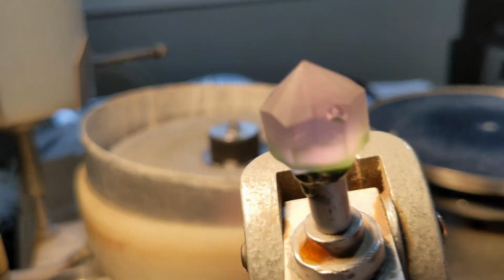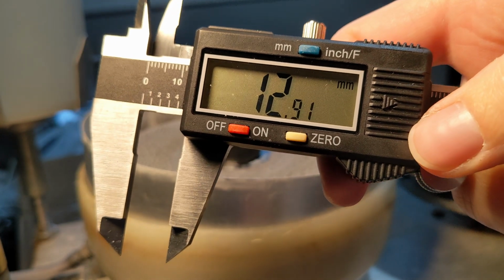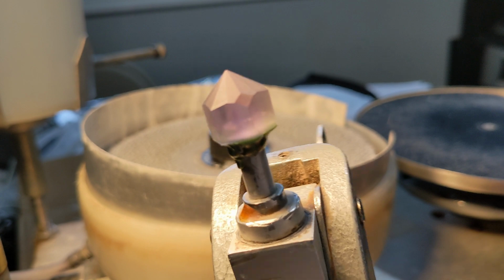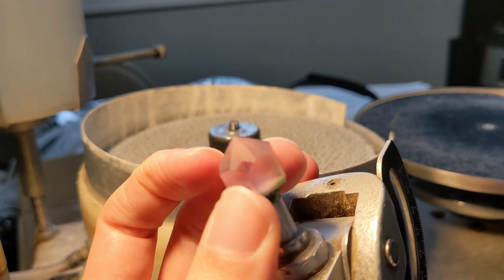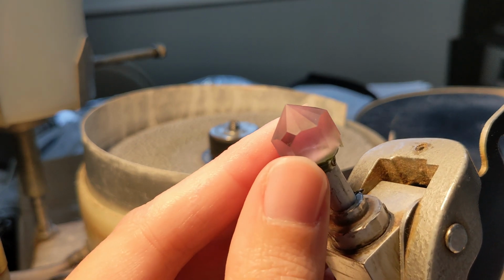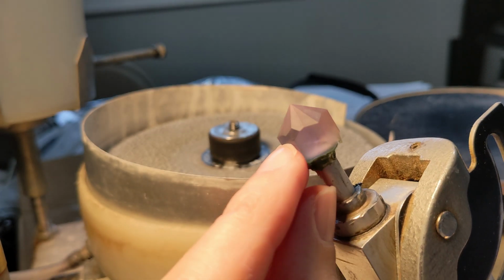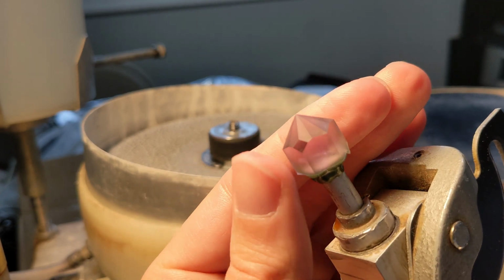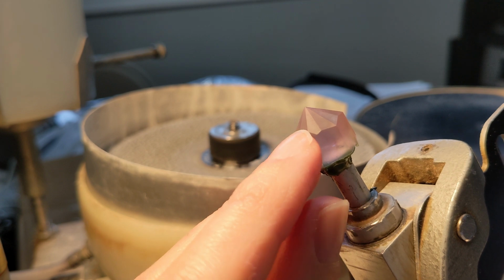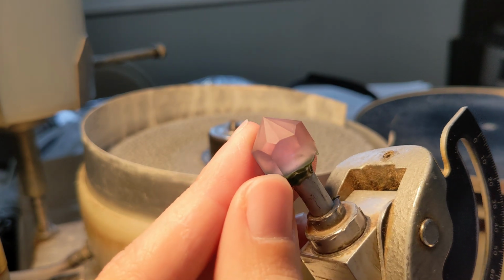And we are currently at 12.9, just under 13 millimeters around, so I have close to a millimeter to grind off of the girdle. I moved up to a coarser grit to do that. And so this I'll have to grind in, lose about a millimeter on either side, and I might have to go down just a little bit further with those main facets.